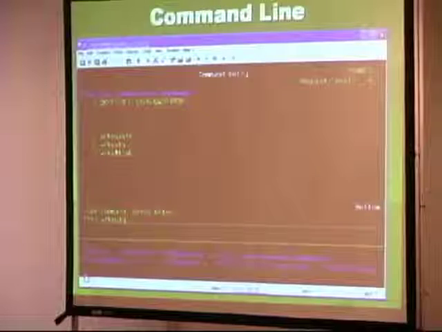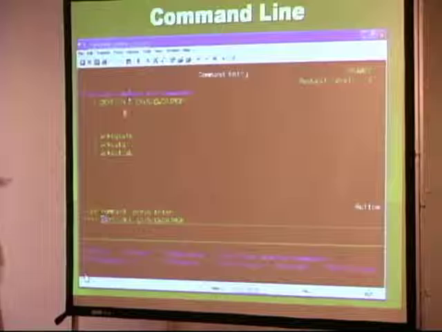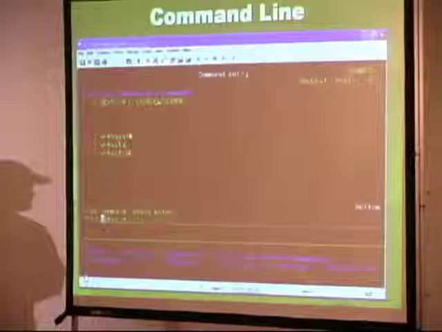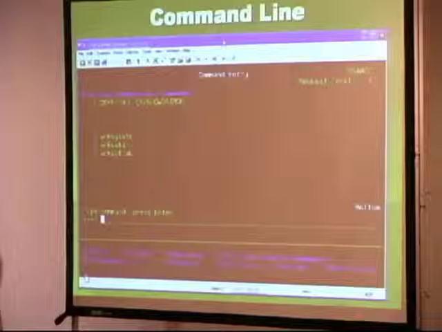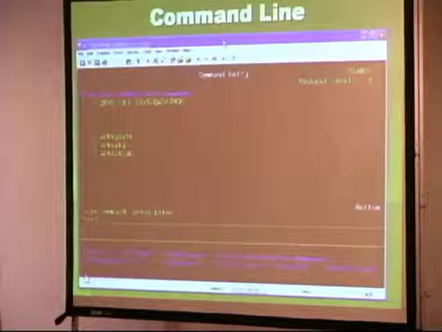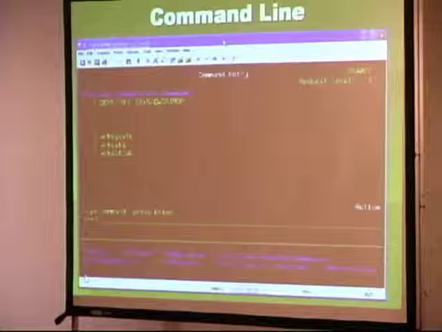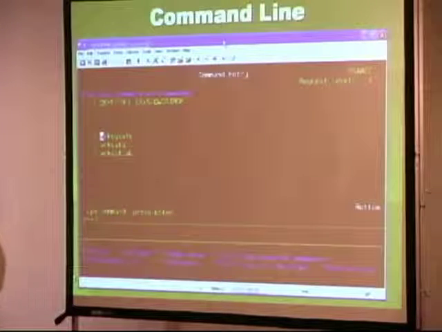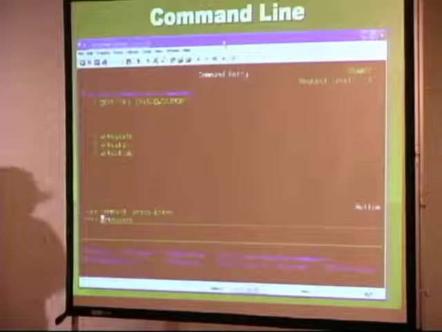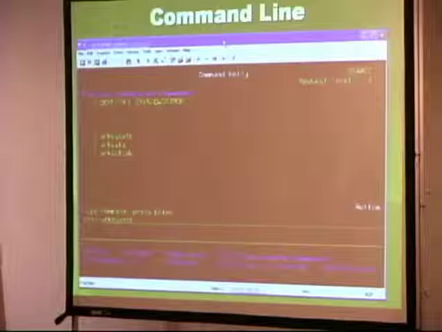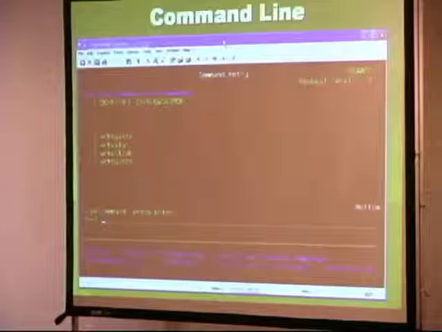As I keep hitting F9, it will keep going to the previous command, including the system call that I made earlier. So if you do something repetitively, you can always do an F9, which is basically like the history in Unix, where you can keep going back and forth. Another thing is if it's way up at the top of the screen, 10 or 20 commands ago, you can just move your cursor directly up to the command in question and hit F9, and it will bring it right down, and you can just hit enter to re-execute that command. This particular one just shows you a little bit about the system information, so don't worry about that.